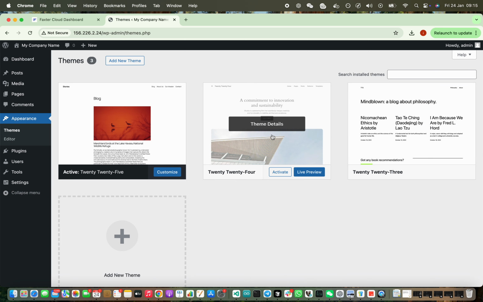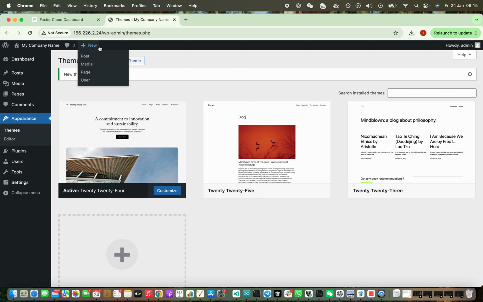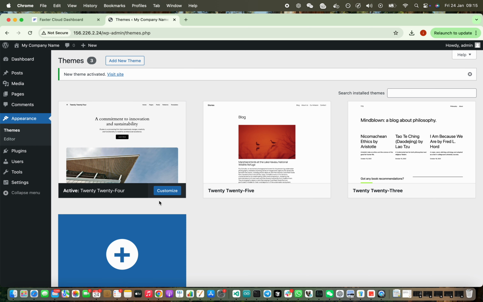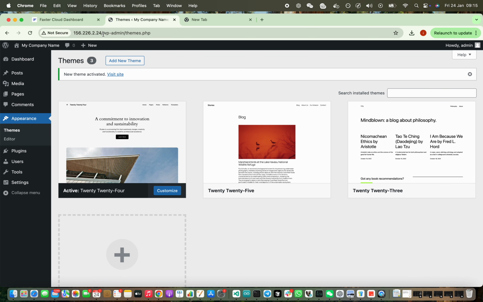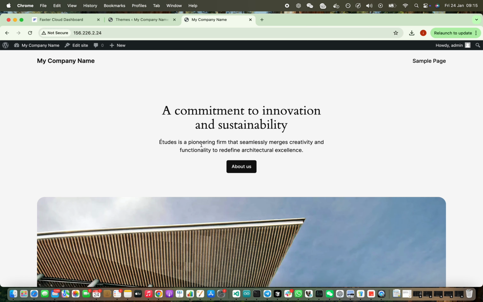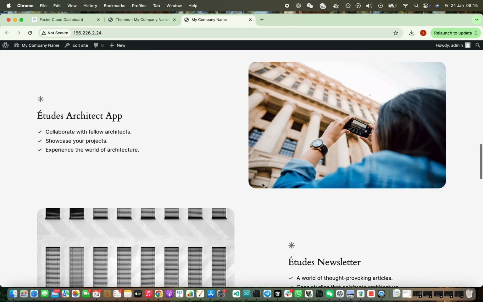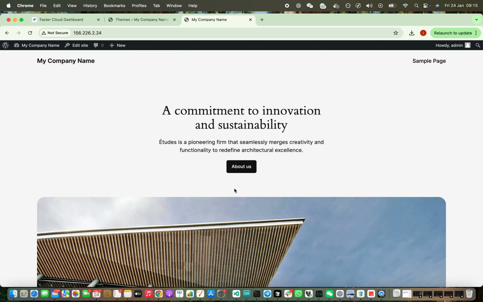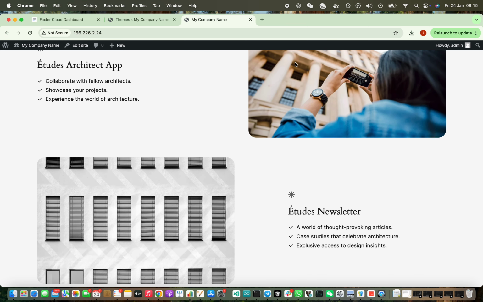I think I'll just select one of these templates, activate this, and then let me see if I can view the site now. I will come back here and, oops, that's my password. So I'll just copy this and then paste. So this is the home page. Of course you can go back to the admin page to customize and upload your content. So this is how you create a server using Faxter.